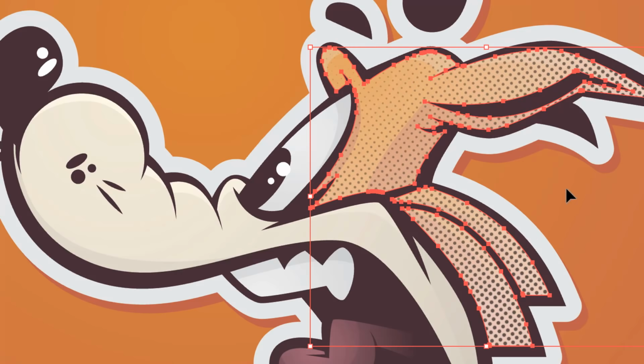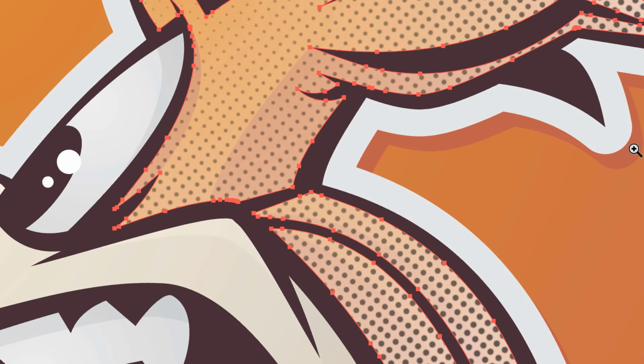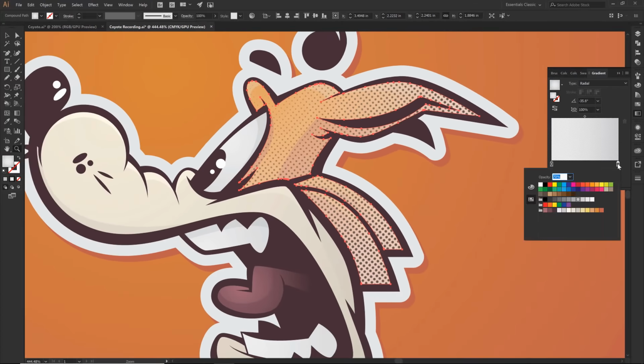So what we get to do, and this is still a live working effect, which is really, really cool, is I can mess around with the size, the direction. I can mess around with all of this. So since we have a pretty light gray, I can mess around with that and just notice that the size changes. I usually don't go too big. Let's just go right there with it.